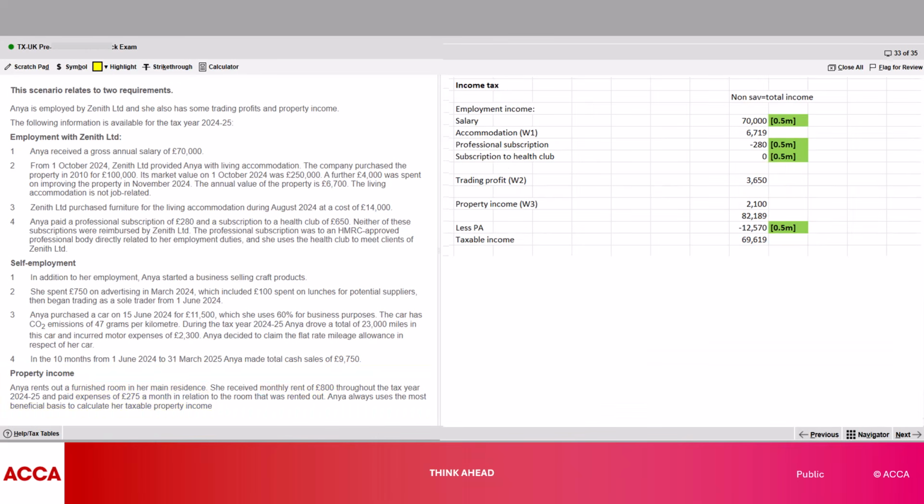If we go back to the main computation, the requirement was to work out taxable income. So we have our employment income, we've got the trading profit, the property income. So you could have done the workings on the face of the computation here. Doesn't really matter. And then the personal allowance, the final thing to go in. Just watch out. Remember that that will be reduced if the income is above £100,000. But in this case, it's not. So nice, easy half mark to finish this section for deducting 12,570. And that's in the tax tables as well, if you need it.